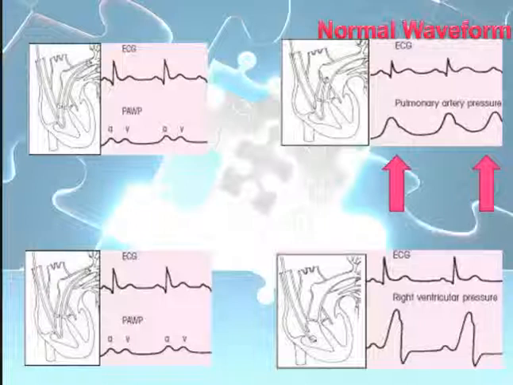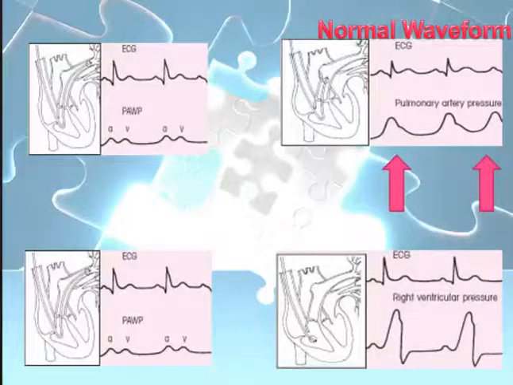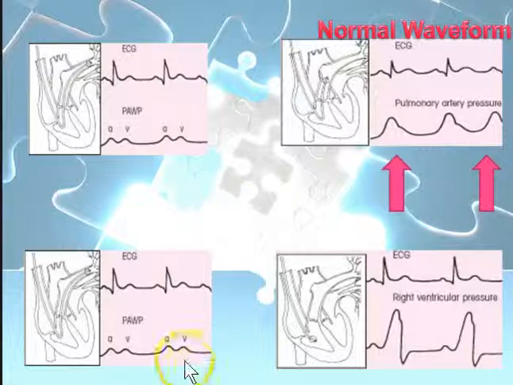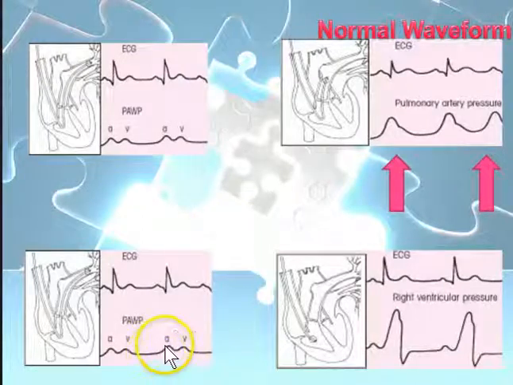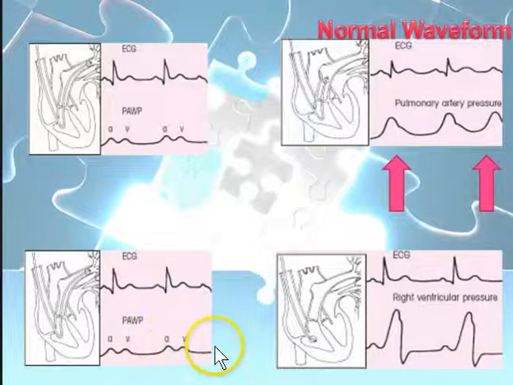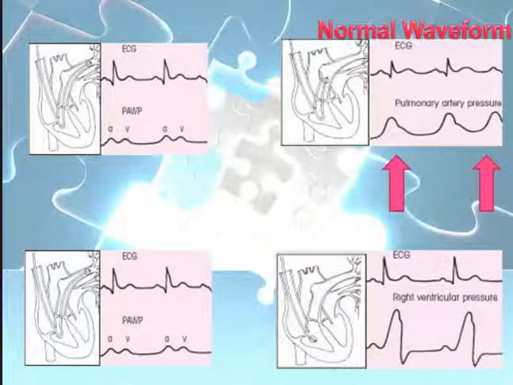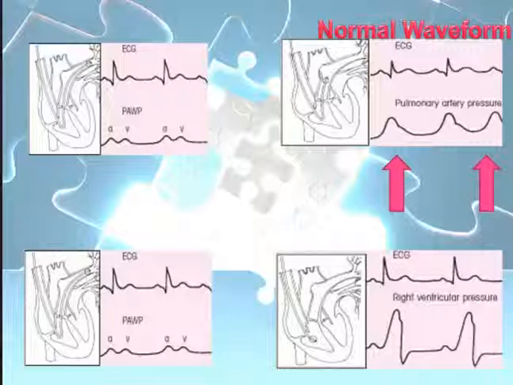Again, this is just another picture of what normal looks like. This is normal, obviously, the cute highlighted pink up there. Tall and thin, right ventricle pressure. Okay. Your pulmonary artery wedge pressure, you can see an A wave and a V wave. And I think that is about it.